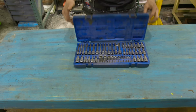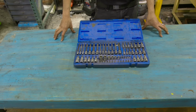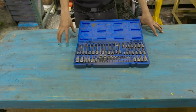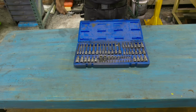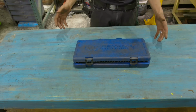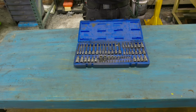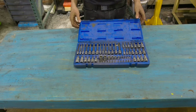You can see how dirty it is, how discolored the case is, and like I talked about earlier with some of the other tools, sometimes you just build a relationship with a tool. And because I've had this for such a long time and I've used it so much, this tool is something that I just cannot live without, and I'm constantly using it, and I'm always surprised because I don't have any Cornwell tools. I have no love for Cornwell, and yet I just absolutely love this kit. This kit is like something that I just take with me if I could only take a couple tools, and I think for that reason I wanted to include it in this video.